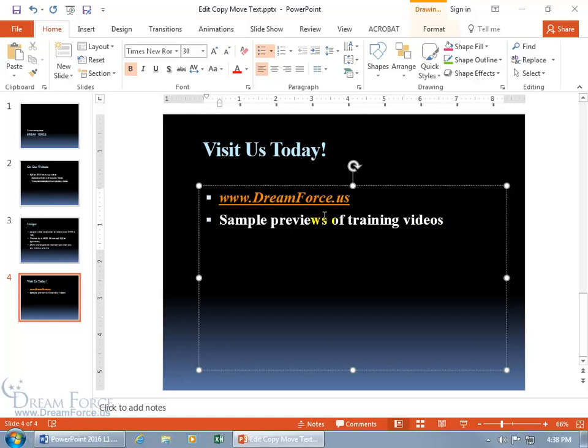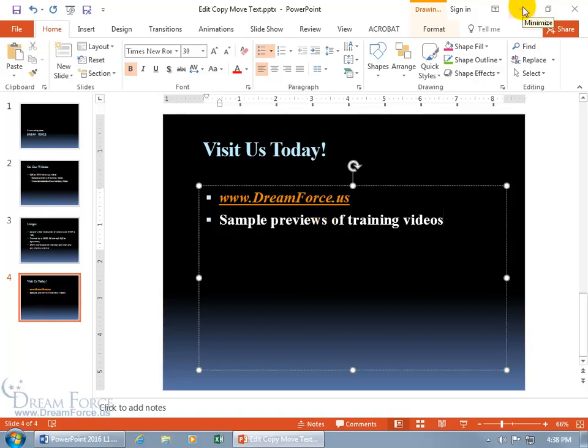Looks good. Now, what if you have text in a Microsoft Word document that you want to bring over here? Well, we covered that in the previous training video, that you can insert text from a Word document as an object in here. But you don't have to do it in this one. I'll show you another way that you can go about doing this.